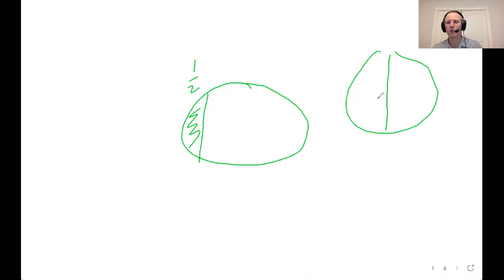If you're splitting into fourths, that was a bad example because I did not split them evenly. That's slightly better. If you're splitting into eighths, they have to be 8 even pieces. Tenths, they have to be 10 even pieces, and so on and so forth. So that's one important point that we'll consider as we move through this unit.